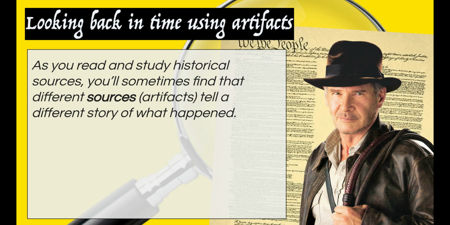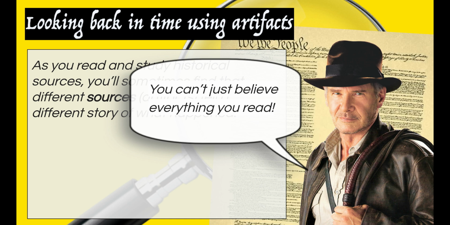Now, for our purposes, in this class especially, written sources like diaries, documents, letters, written interviews, oral histories, photos, newspaper articles, poems, and music, those are all sources as well. They're all artifacts as well, and we will be working with those in this class. The important thing to keep in mind about sources and artifacts is that you can't just believe every single thing that you read. Same thing with everything online. Some things are less reliable than other things.